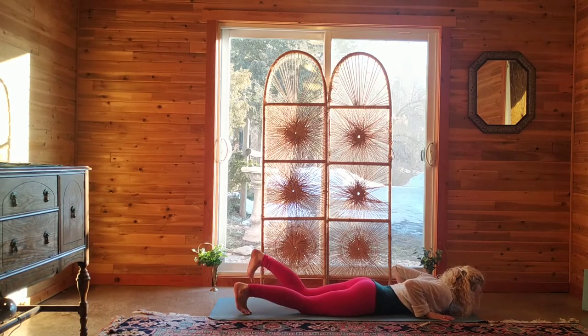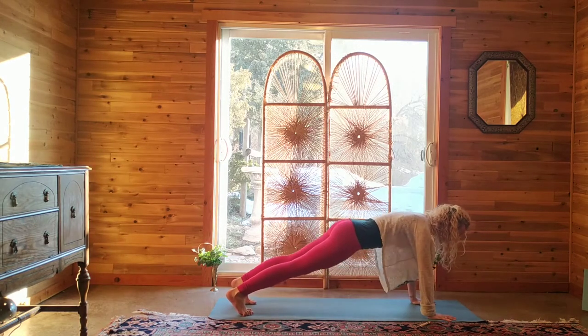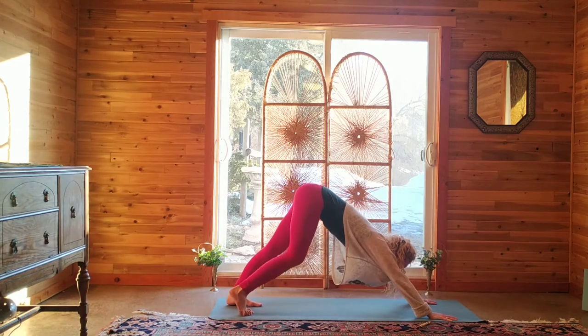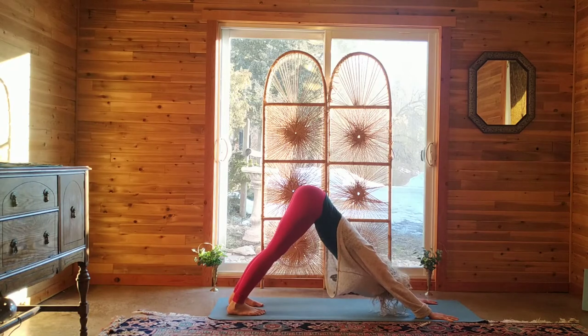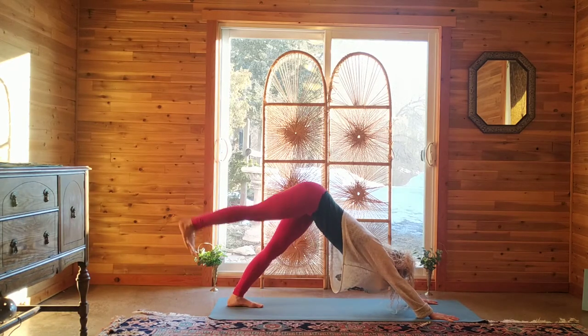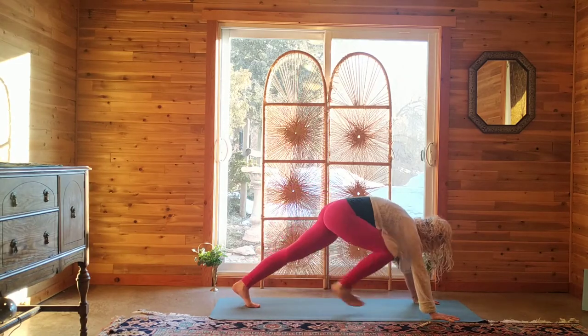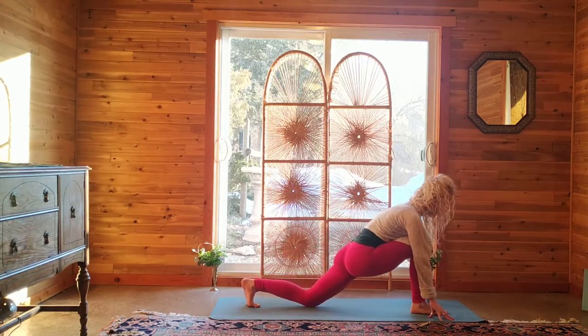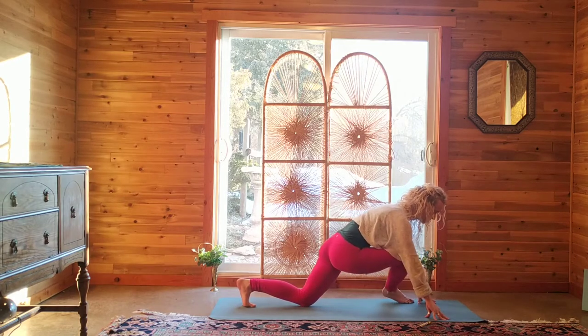Bring the hands underneath your shoulders, tuck those toes. If you can, press straight up into plank, and then downward facing dog, or come into down dog, however you like. Inhale, reach your right leg up towards the sky. Exhale, step your foot next to your right thumb, bring the back knee down, and then wiggle your foot across the mat to come into pigeon.